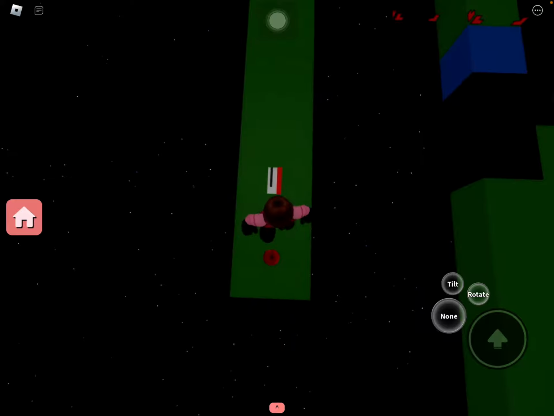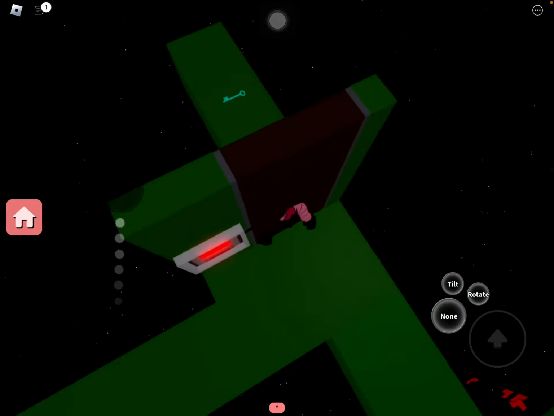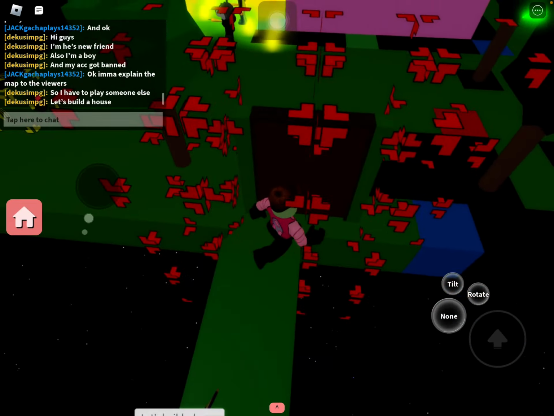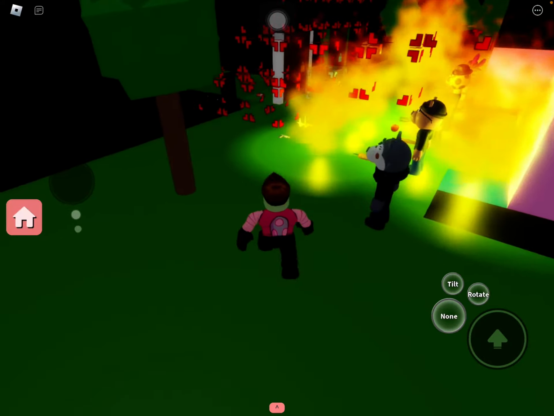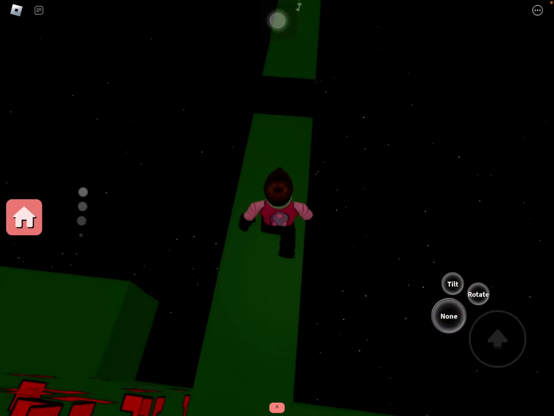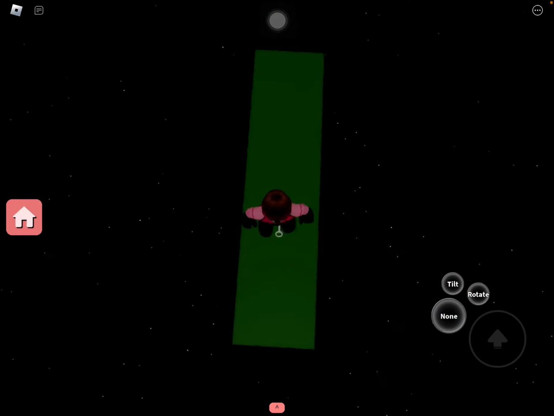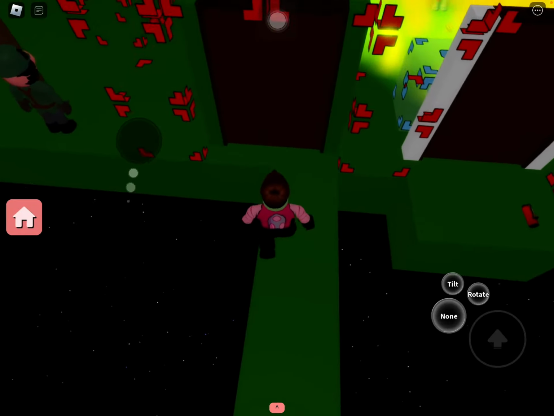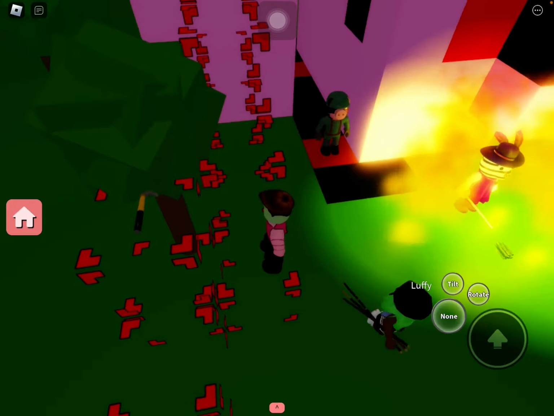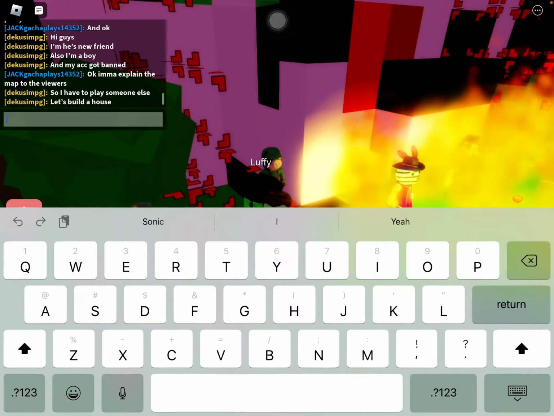Then get a card or an apple for Georgie. Then you open this up. Get the blue key. And then you get here. Jump over to corruption. Get the white key. And then you get to open the whole door and have the map.